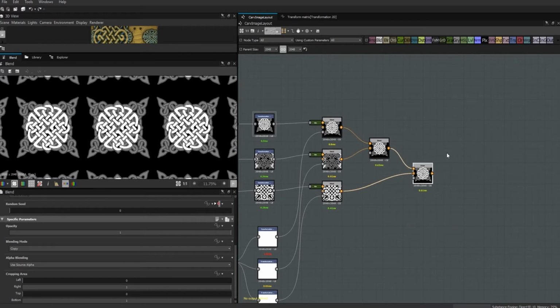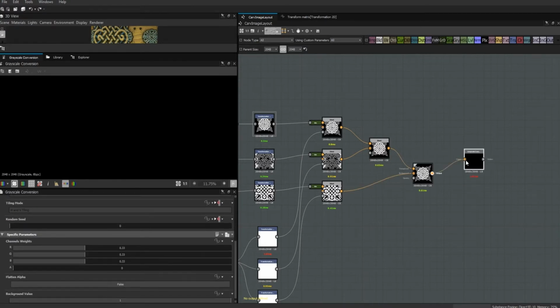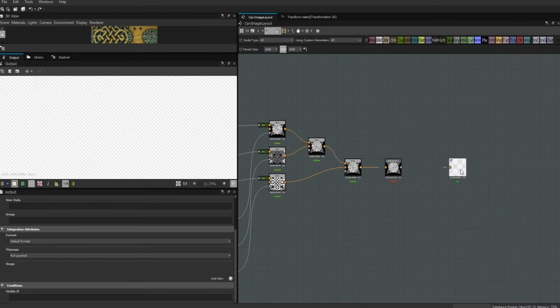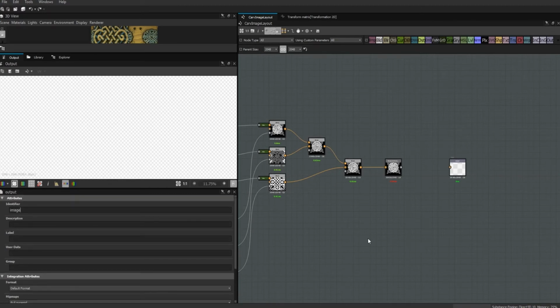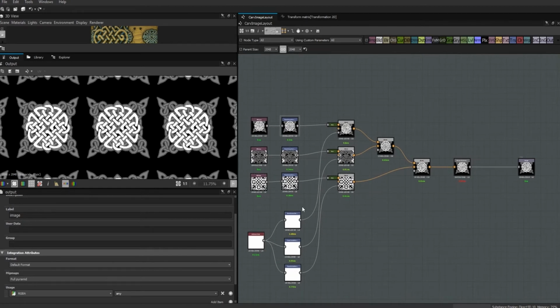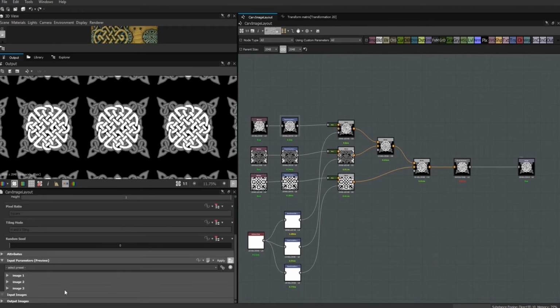But in the end, we're going to want it as a grayscale. So once we've done everything that we've wanted to do to it, we're just going to convert it right back to a grayscale. And let's create an output node. I'll set it as any. There we go. Let's take a look at how this works.